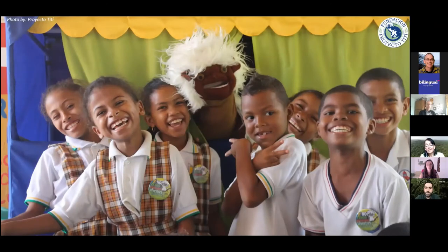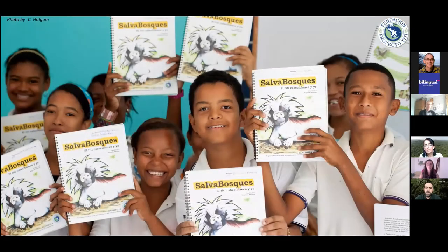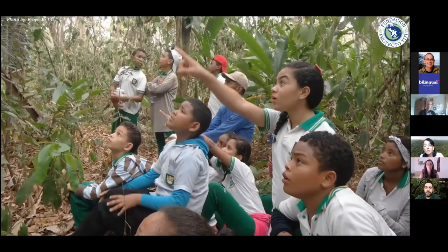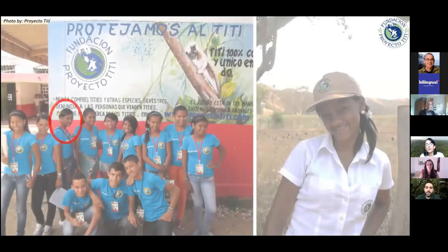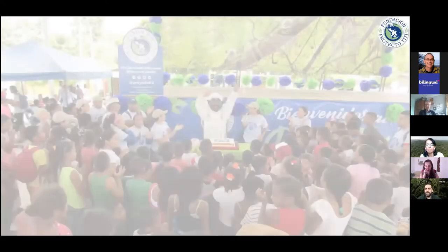Our education programs begin in elementary school, teaching kids the difference between domestic and wild animals and why wild animals should not be kept as pets. For secondary school, programs go deeper into the threats and solutions — we specifically take kids to the forest to see cotton-tops and make an emotional connection. We also identify young leaders who can become employees like Rosita, who went through all of the programs and is now one of our teachers, or become ambassadors in local communities.